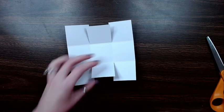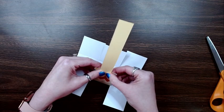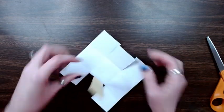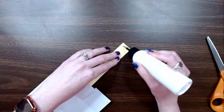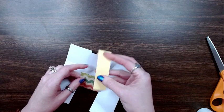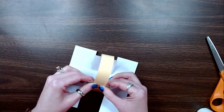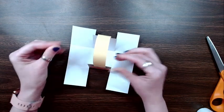All right, so then we're gonna take it, eyeball it. Center, eyeball, center. Center it. Okay. Stick it down for a minute. Then we're gonna take some glue on this side. Over, center it, and try to make it straight.